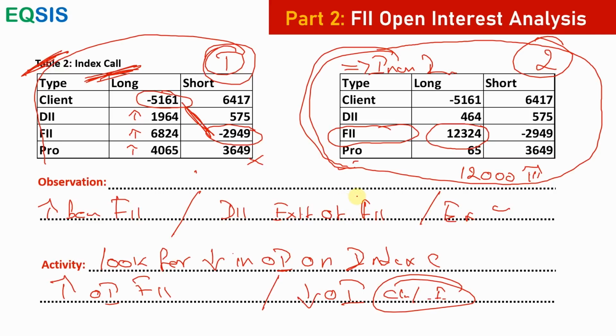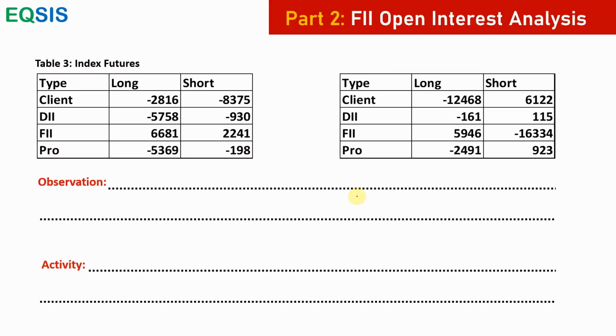So let me go to the next slide. Now, by looking at table 3, I want you to think for a minute and share your observation. Because if you look at this, any increase in open interest, if you say it is because FII have increased the open interest and created a long position, meanwhile FII has also created a short position. So if I see any contracts which gained open interest, I am now living with a dilemma. Is it long by FII or short by FII? It is very difficult to segregate whether this contract is being long by FII or short by FII.